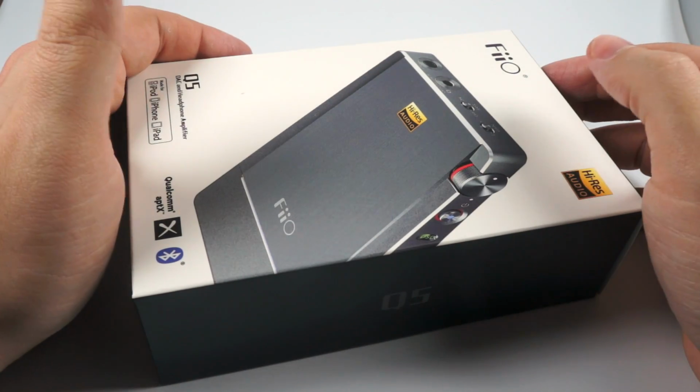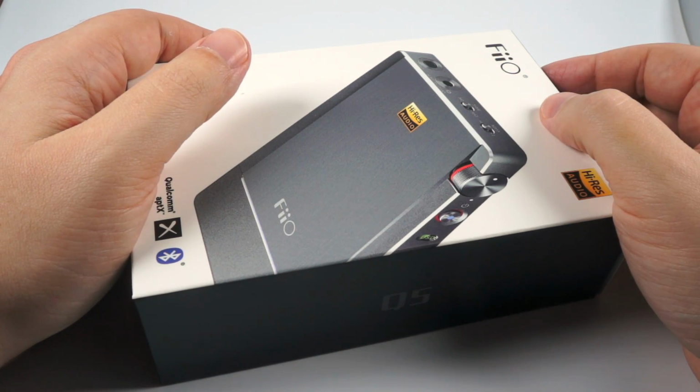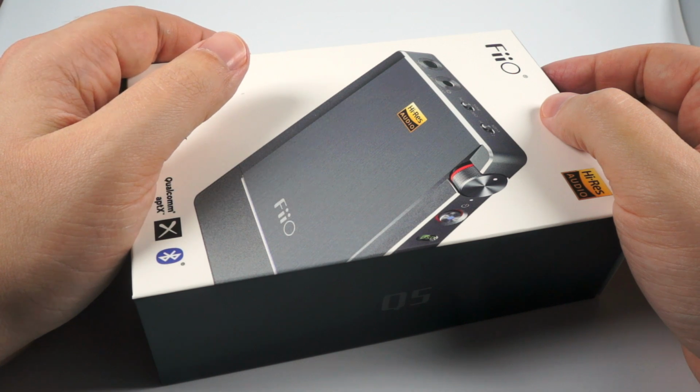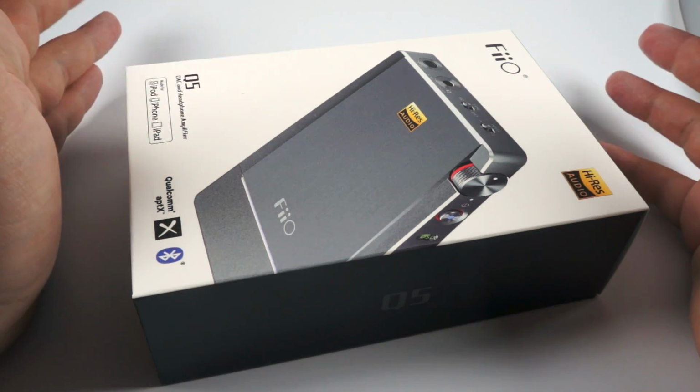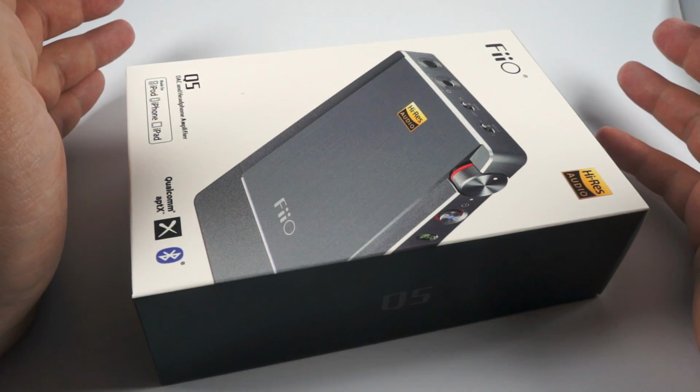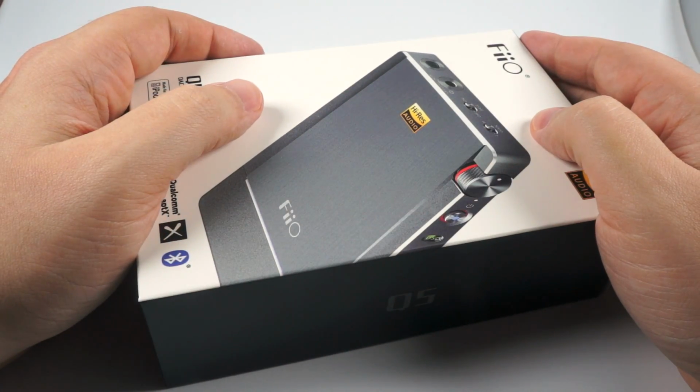It's certified for iOS devices, works with them without the camera connection kit, and offers a lot of good and interesting features. It's priced about $350. Of course it's pretty expensive, but for a flagship device it's pretty expected. And let's look at this digital to analog converter now.